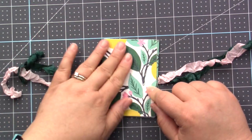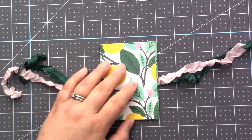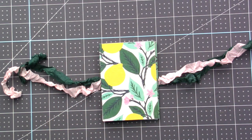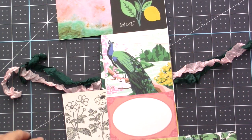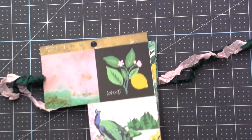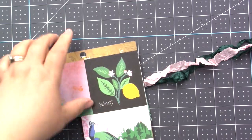So I'm also going to be embellishing the front here, and what I used to embellish the other ones was this really cute cut apart sheet from the paper pad. And I think I'm going to use this lemon paper.